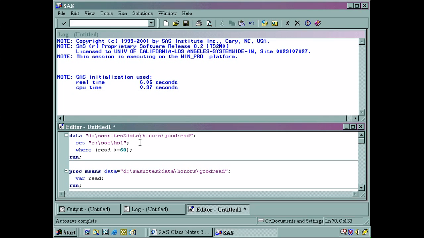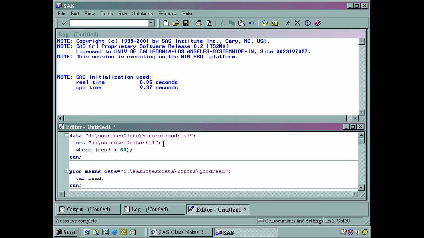Okay, our set statement is going to be right here, and it appears that I have not done my set statement correctly. That's not going to work for me, so I need to do a little bit of cut and paste right there. And I guess this is a good time to let you know that because the editor is really nothing more than a text editor, you can do that little cut and paste stunt the way that you can in most of the popular word processing programs today. So you can cut and paste things wherever you need to, just like I had to do right there. Okay, so this is the set statement.